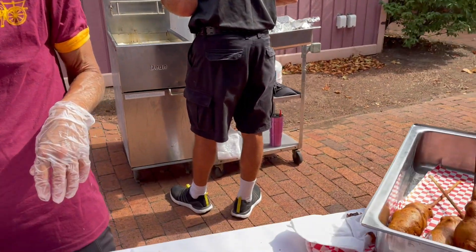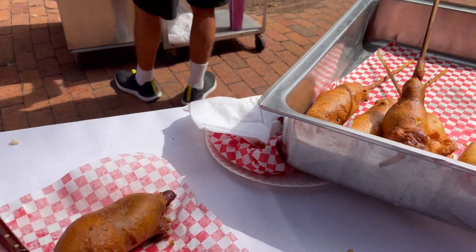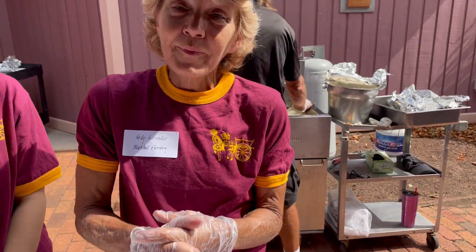You are the Meatball Factory — and what is the wrapped Dilly Dilly Dog? Well, the wrapped Dilly Dilly Bacon Dog is a hot dog wrapped in bacon. It is then put into a very large dill pickle, which is then dipped in a bacon bit batter. Do you drill out the inside of the dill pickle to put the hot dog in it? Drill is an interesting word — we actually use a tool called a core remover and we pull that core out and we get the hot dog inside.